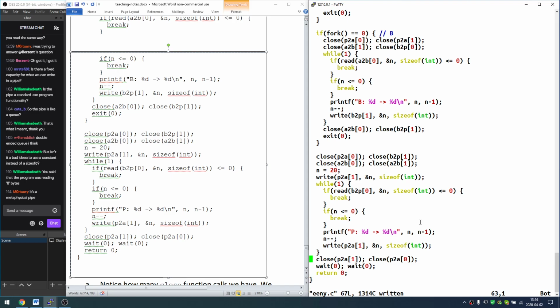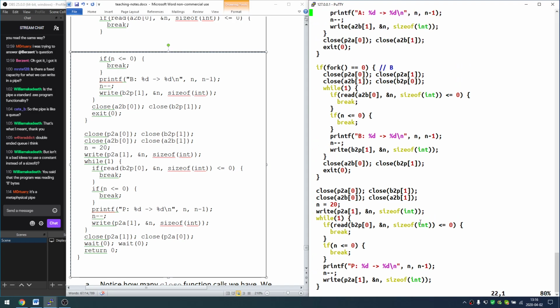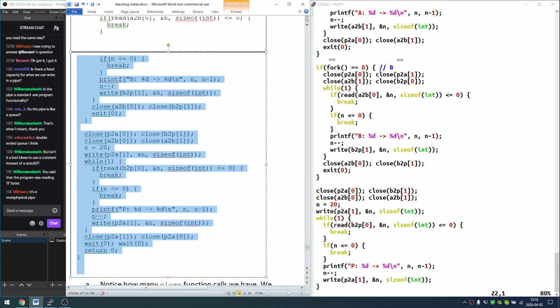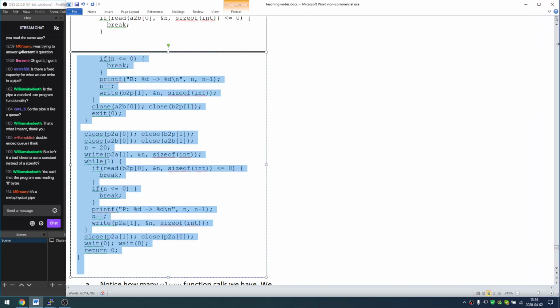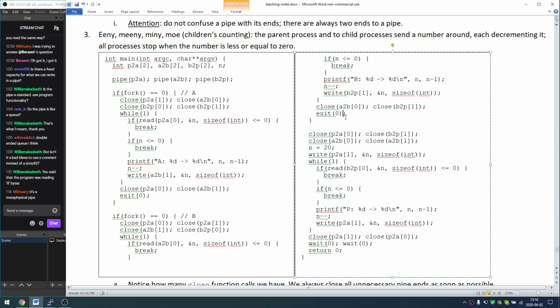All right. So here is the program. Let's just have a look at it, and maybe it's easier to see if we make this wider and see the whole thing in one shot. Something like this. All right. So what do we have here? We will have a parent that will have two child processes. The parent will send to A, A to B, B back to the parent.